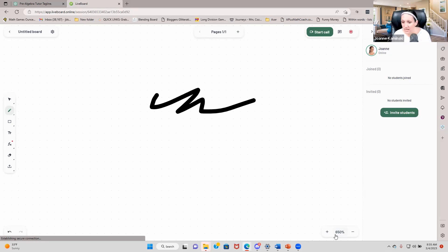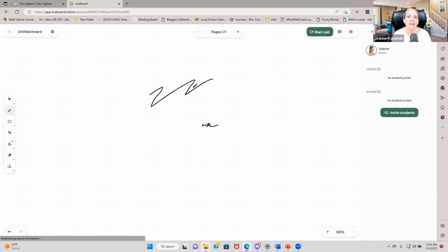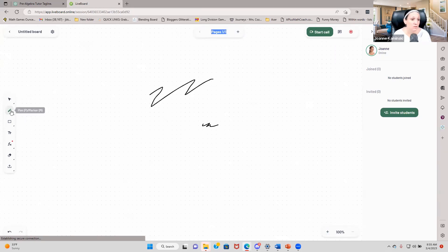Maybe I don't like the size — you can see it's at 650. I'm going to bring it down in size to 100, and now I can have that thinner line. I can make anything bigger if I want to zoom in. If I come over here I've got the pen. I can change the color of the pen to make things stand out. I can make the line as bold or as thin as I want.